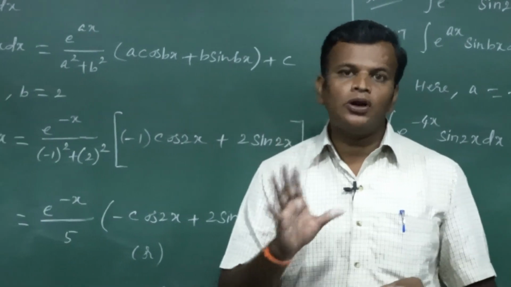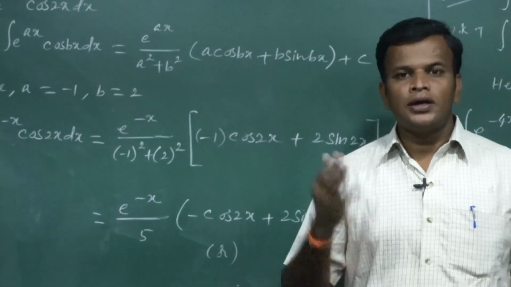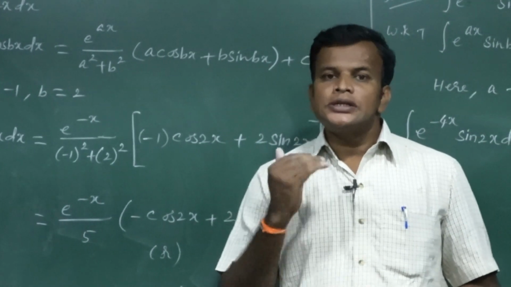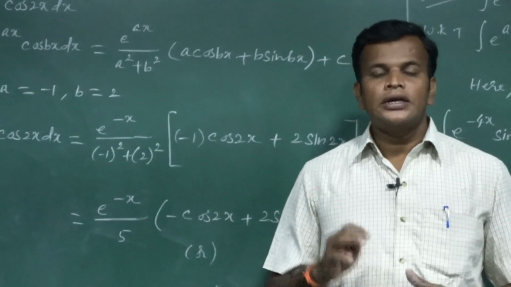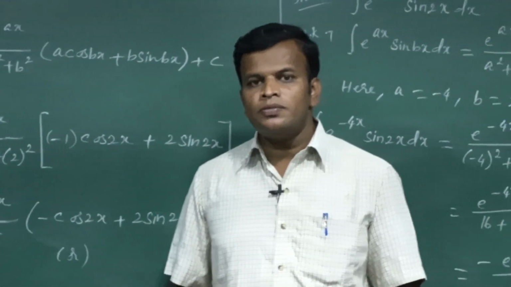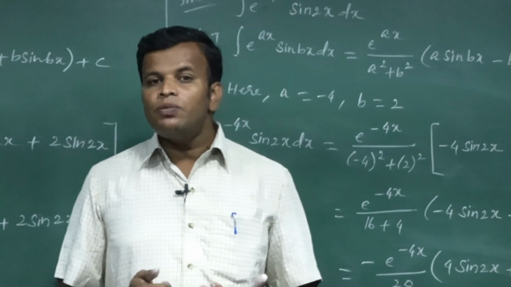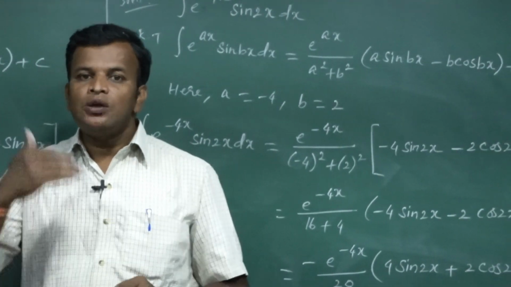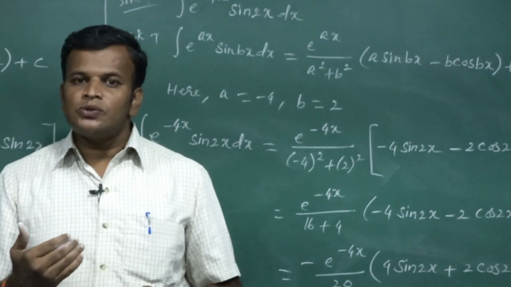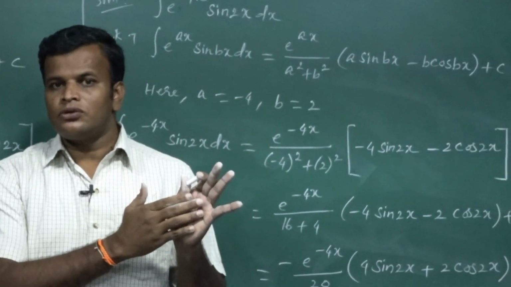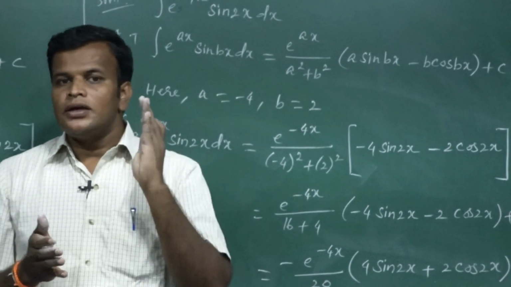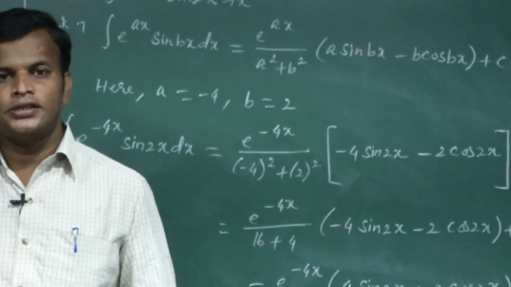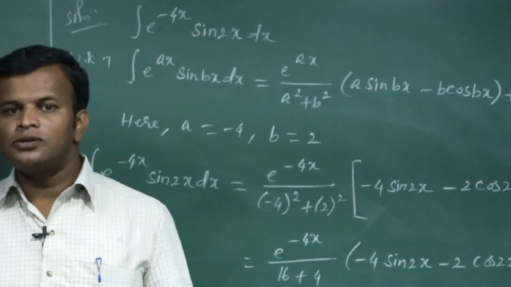I derive this formula also. Okay, it's an important formula. I derive this formula also. In example, integrating of e power x into sin bx is there. Okay, I explain the exercise problem. In example, integrating of e power x into sin bx formula is there. The formula is e power x divided by a square plus b square. Okay, outside is no change. In bracket, a sin bx minus b cos bx. Okay, plus c.